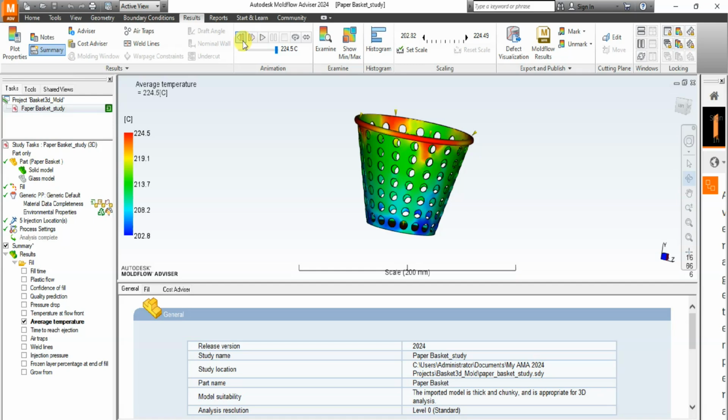If the temperature is also too low in the area where the weld lines are present, the weld lines may be worse. So these are conditionals that you need to take note of in these results. Furthermore, in areas where average temperature is too high, material degradation and surface defects may occur. So in order to alleviate these effects, you should ensure that the average temperature is always within the recommended temperature range for the polymer you are using. And this brings us back to modeling.